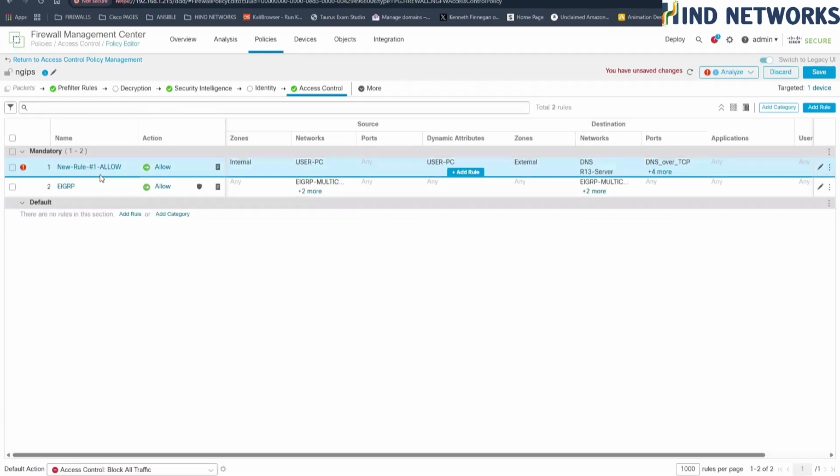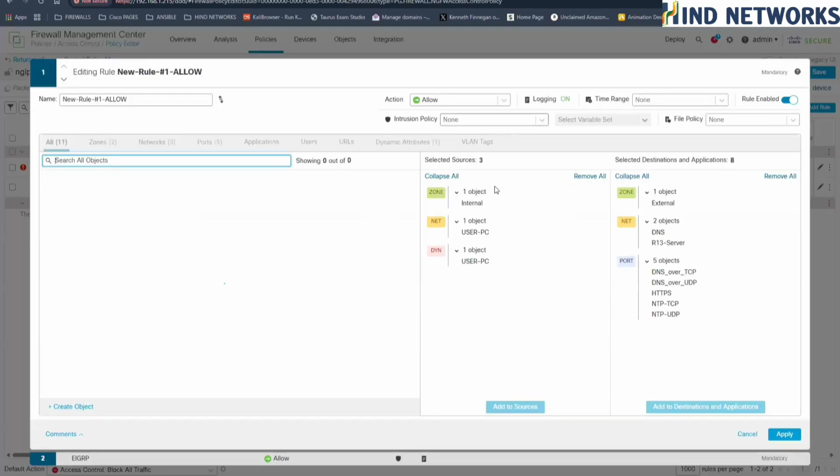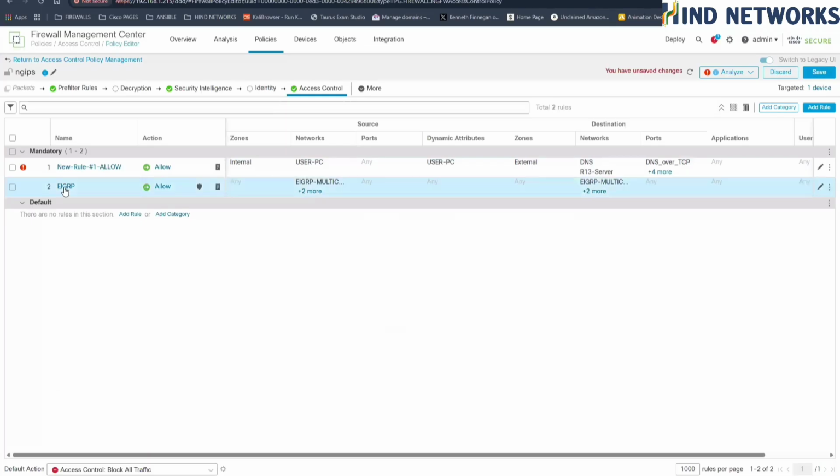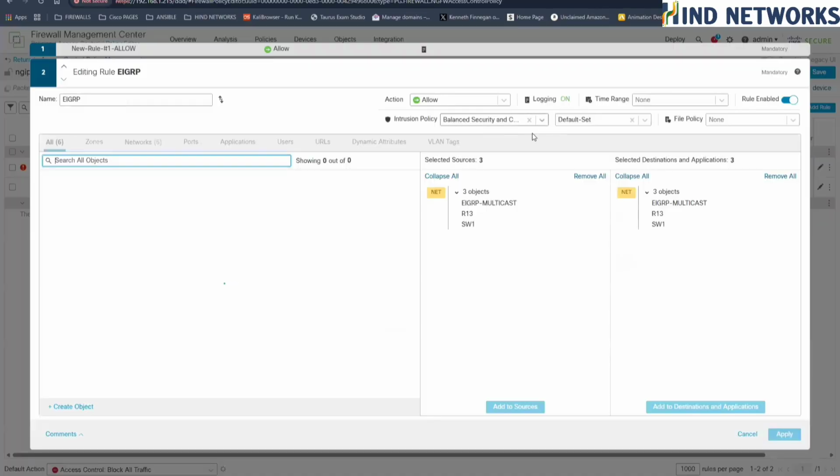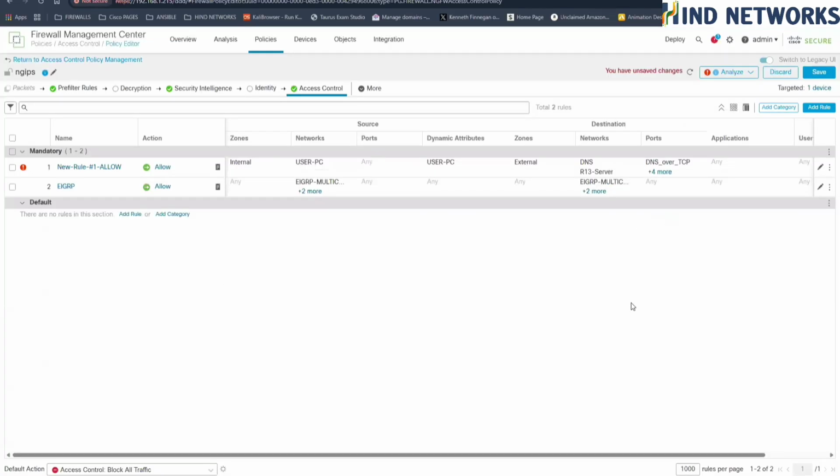I don't think it should use that because I've disabled the policies, the intrusion policy. I guess the second one is also going to be a problem. Remove that. Maybe now.